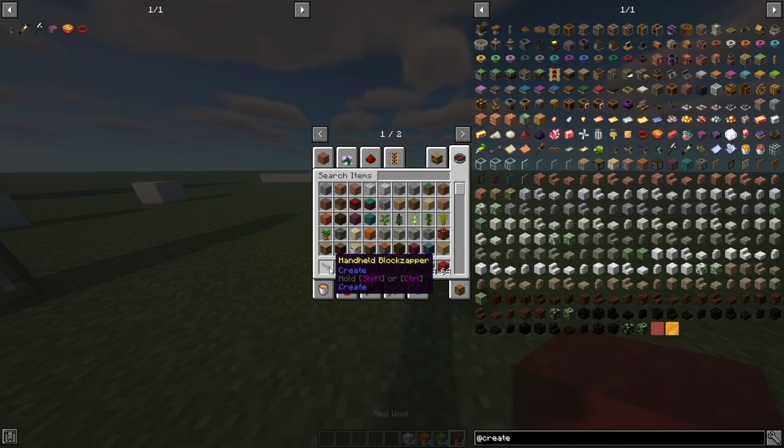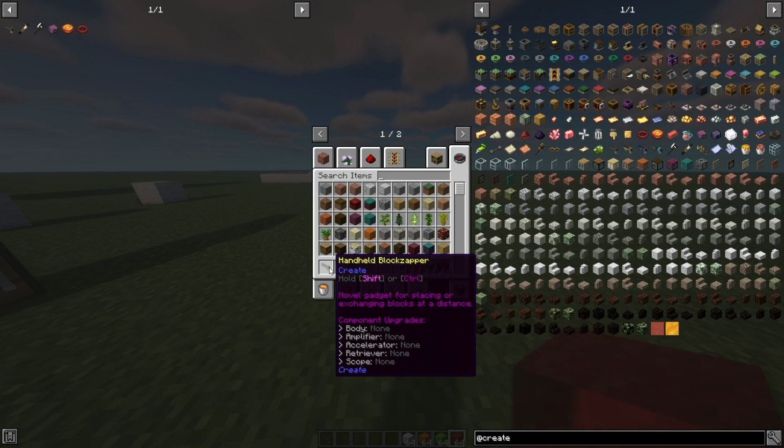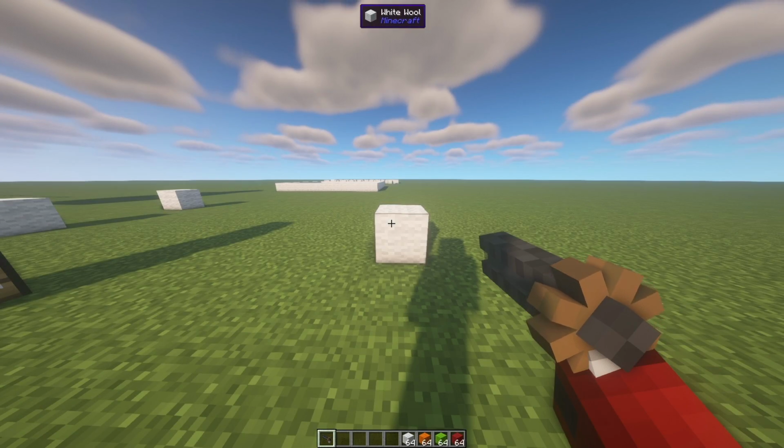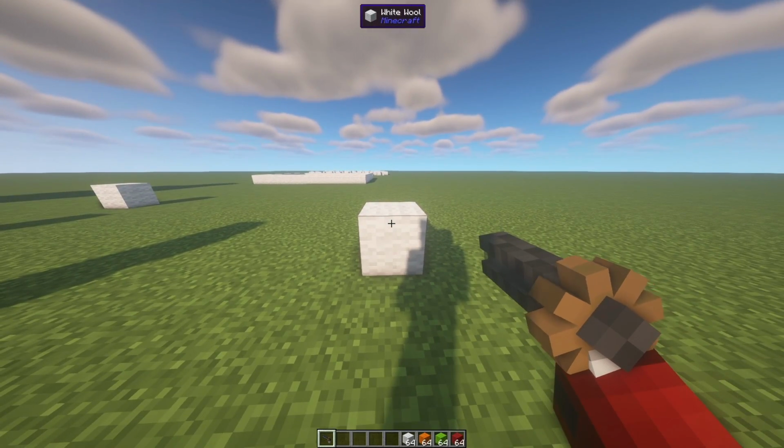So if we go ahead and hover over it and you hold shift, it's going to show you the modifications in a description, but if you hold control, it will go over all of the instructions on how to use this item.